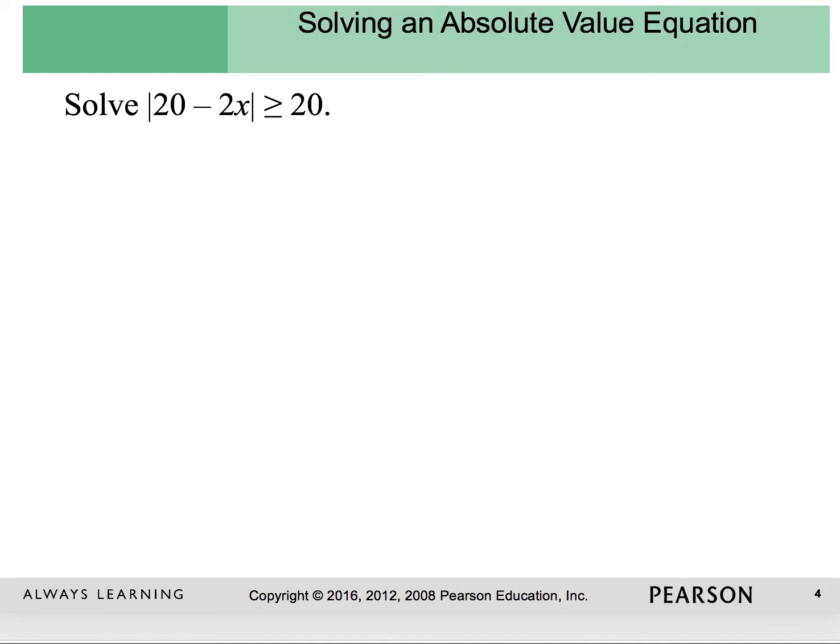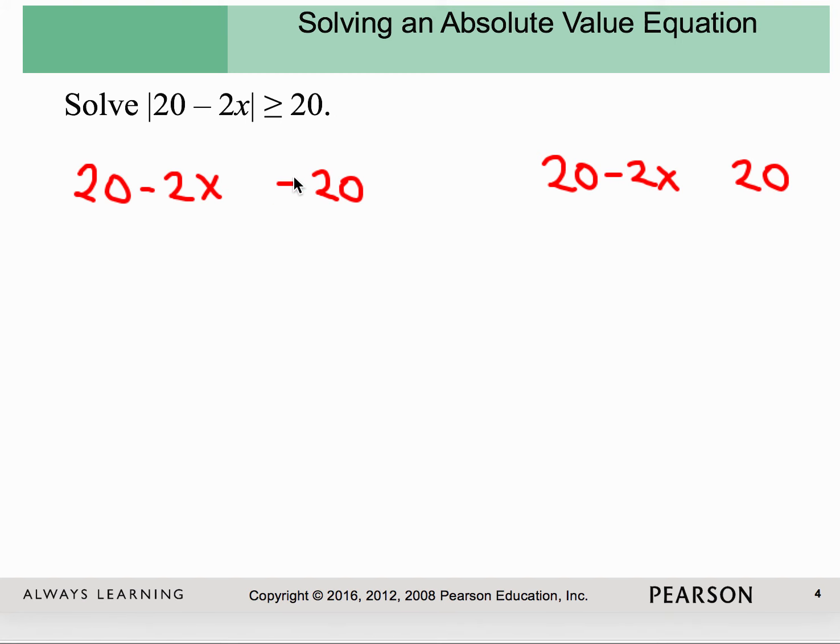Okay, same thing. I say, hey, I've got an absolute value equation. So first of all, it's got to be all by itself. Okay, and then I notice it's an inequality. It's a greater than. Greater than is just like an equal sign. I take whatever's inside the bars and set it to the negative 20, and whatever's inside the bars and set it to the positive 20.